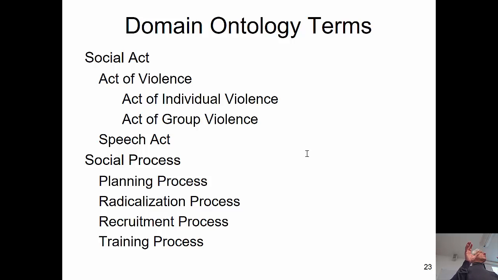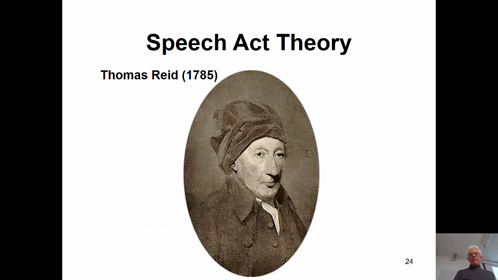We have a lot of data, but we don't know how to understand that data. The idea is that we build an ontology in such a way that we can capture usefully some of the structure in that data in ways which may help us to make predictions, which would be useful then in their own right. And in order to build this ontology, we need to understand what terrorism is, what a terrorist act is, what a terrorist group is, where a terrorist group is formed, what is it in the environment which is enabling a terrorist group to be formed. And so a lot of what I'm going to be saying next will be about environments.